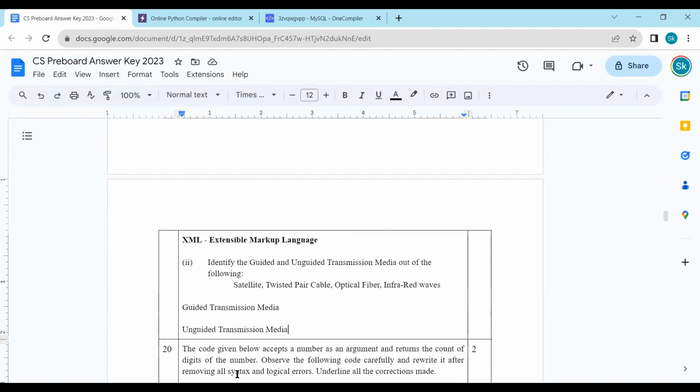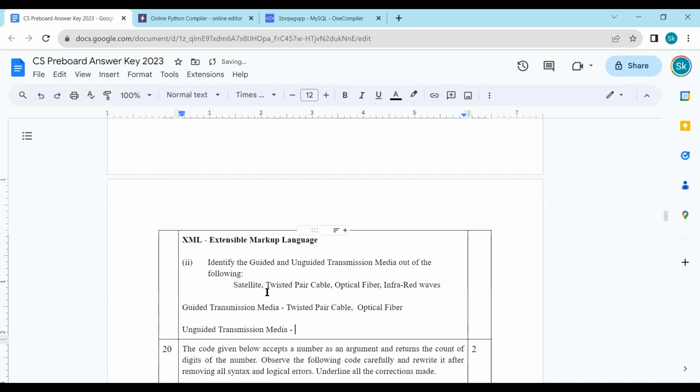In the case of wire media, this is known as the guided transmission medium. The guided transmission media are two: one is the coaxial twisted pair cable, and the second is the optical fiber.